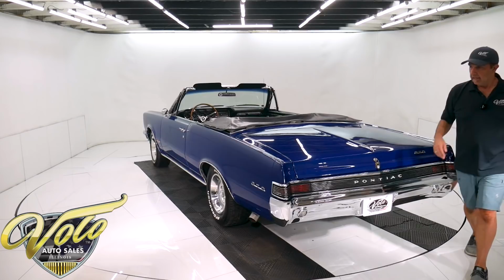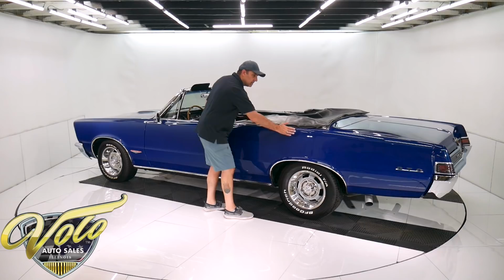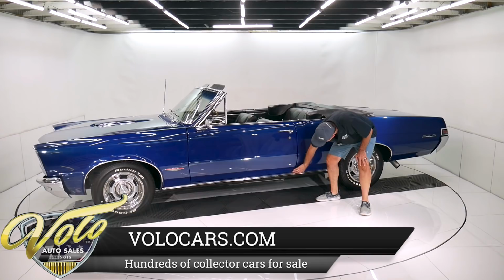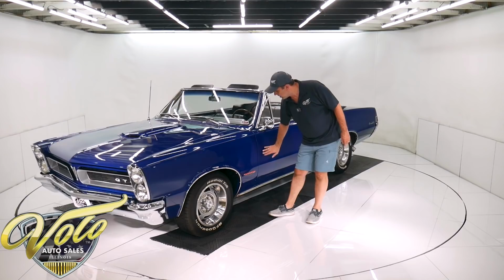Now the body on this car was stripped down to bare metal. These are big, wide, flat panels. I've owned a few of these myself. I remember the body man saying, just sanding it is hard because it's moving as you sand it. But anyway, big flat panels, it's arrow straight. This car was finished in 2010. It's proven itself. It's holding up beautifully. There are no blistering, no cracking, no issues. All along the bottoms, it's smooth and nice. All the gaps are right on the money. Everything's flush and the gaps are nice.